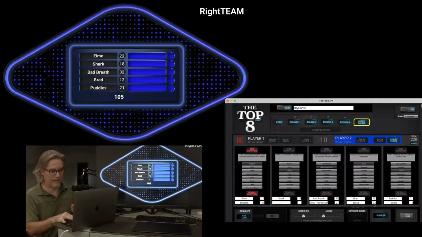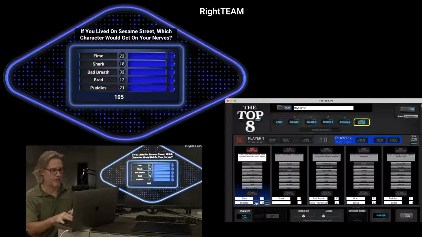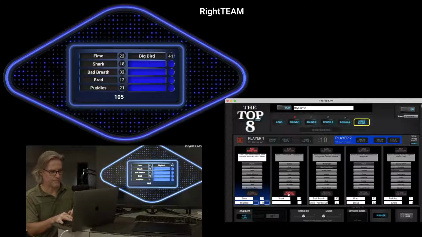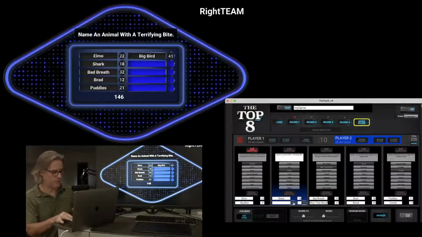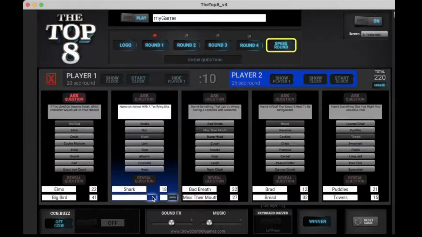But if you want to go back and edit something, you can at any point by just typing it in right here and hitting update. So once we're all done, if you're ready, and if you're not sure what to do, just remember it's in red right here. So you can just go, we're going to reveal question. We're going to do show points, reveal question, show. I'm going to zoom in here so you can see it really good. And show answer.